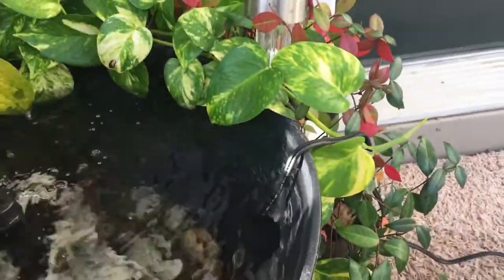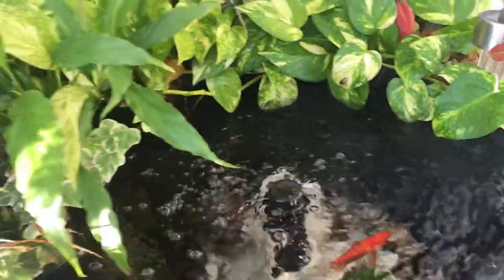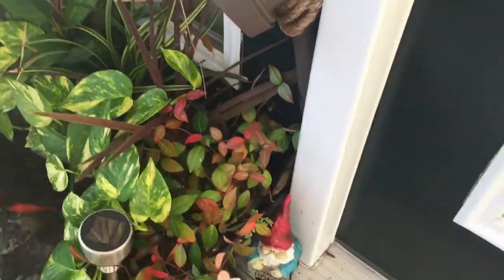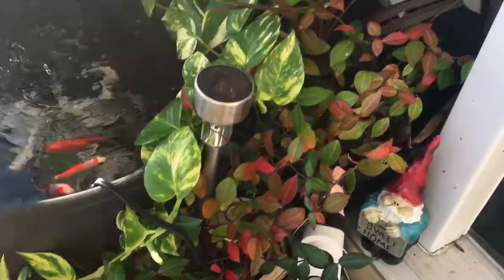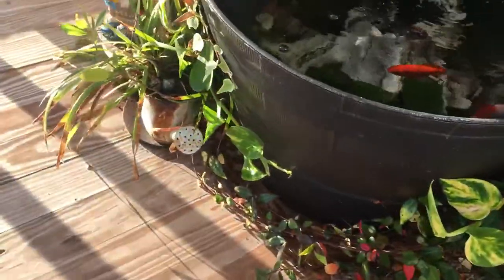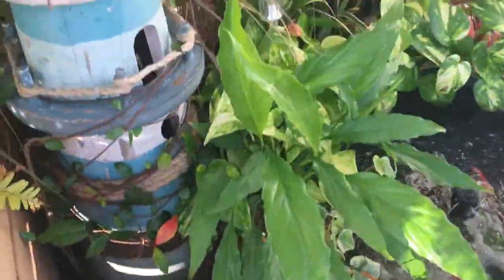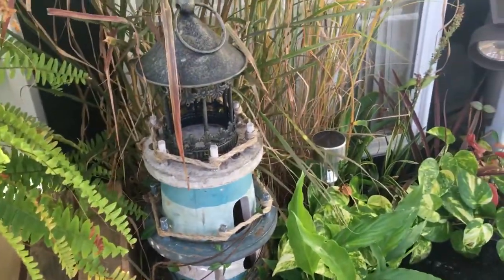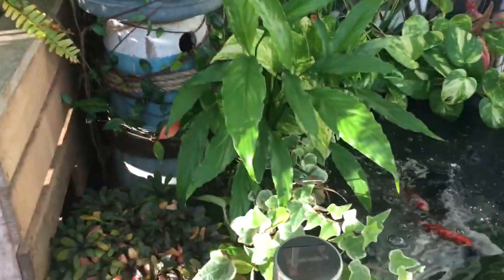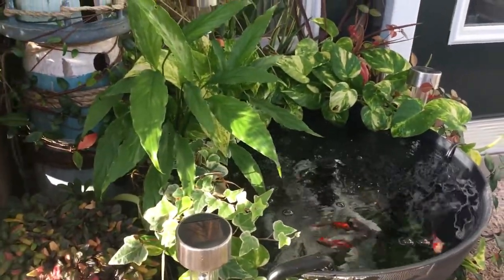You can see how all the hanging pots have really grown around and gone out of control. There are only three there, but it really does make a nice backdrop. The other ivy that's growing in this planter has gone all the way around and through here, and I've been winding it around the lighthouse.